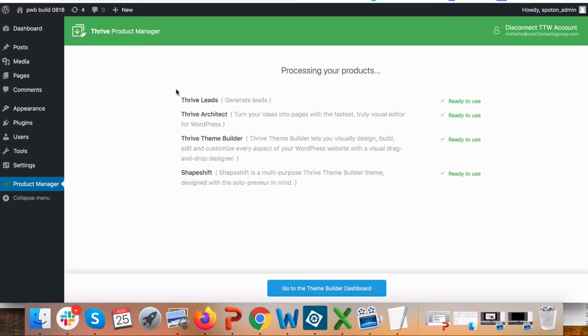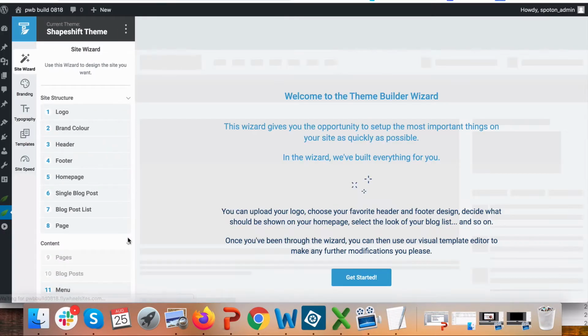I have finished installing the tools that we are going to use, and I'm going to hop right into the theme builder dashboard. So the theme builder comes with a wizard that walks me step by step through the initial configuration of the website. And so let's do that.